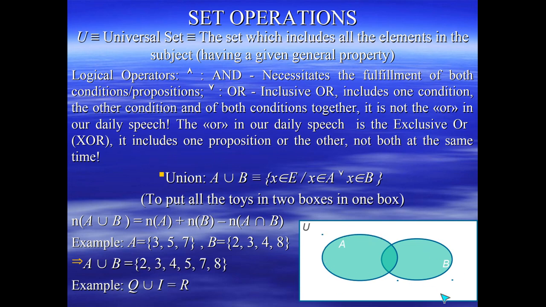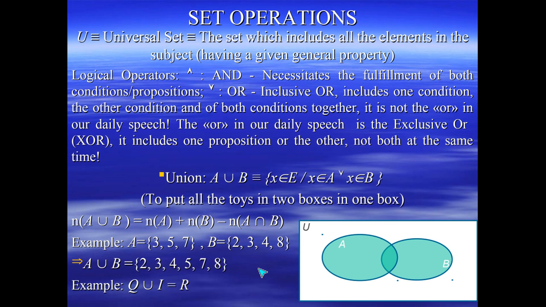So the A and B together, if I color them, or make a sign such that I just join them together, it is the union. In the union, I count the intersection, the common elements in A and B, once. If I count B, then I count the common elements once more, so I count them twice. To correct it, I should subtract from the sum of the number of A and the number of B the number of A intersection B, the common elements, once, in order to obtain the number of elements of A union B, the cardinality of A union B. And A union B is all this green shaded area. We can show it with coloring, with some texture or whatever.